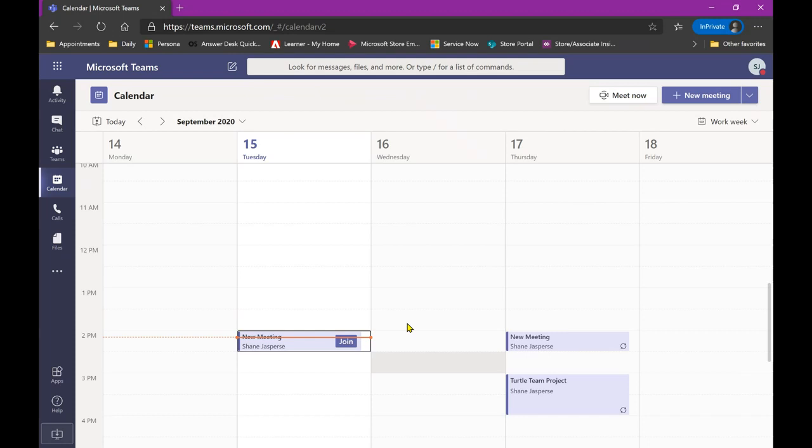So here we are in the calendar, and like I said, Outlook and Teams will reflect each other in their calendars. Any event you create in Microsoft Teams will show up in your Outlook calendar, and any event you create in Outlook will show up in your Teams calendar. Now, the difference being, any meeting I create in Teams is going to create its own virtual conference room. And that virtual conference room is only available for those meetings that were created in Teams.